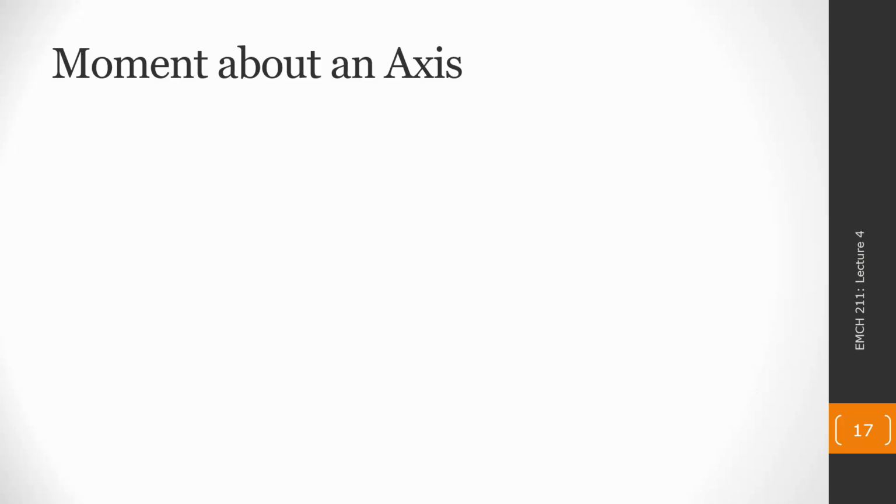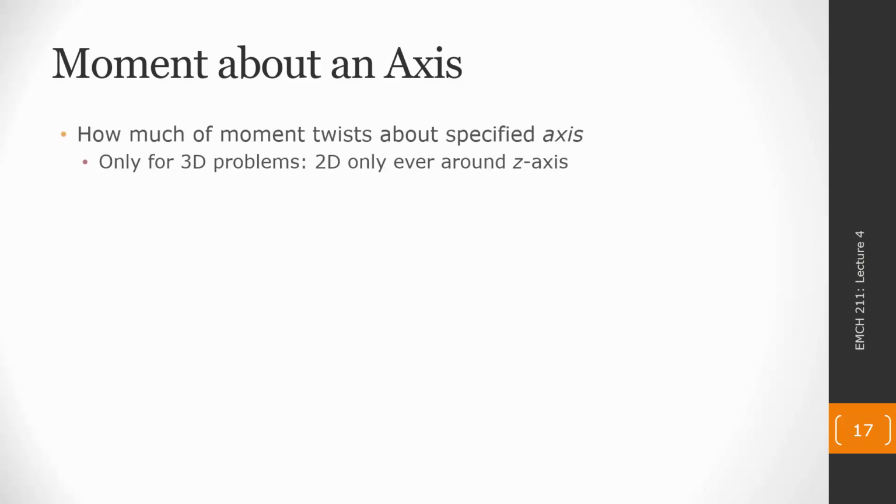In 3 dimensions, it's possible to not only find the moment around a specific point, but we can find the moment around a specific axis that's not one of our coordinate axes. And this is going to be useful if we want to know around a non-coordinate axis how much of a twisting there is. So for example, if we're trying to tighten a screw or a bolt, then it might be important to know how much of a twisting or how much of a moment is around the longitudinal axis of that bolt or that screw, especially if that bolt or screw is not aligned with the X, Y, or Z axes as we have defined them in our problem.